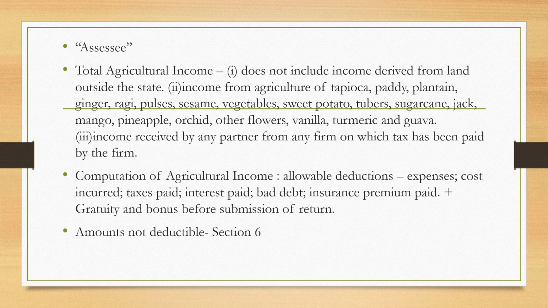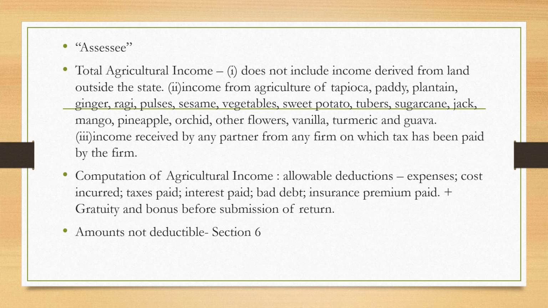The third one, in case of any private limited company, any expenditure incurred which results directly or indirectly in the provision of any remuneration or benefit or amenity or perquisite to an employee, which in the opinion of the agricultural income tax officer is excessive or unreasonable, having regard to the legitimate needs of the company for deriving agricultural income and the benefit derived by or accruing to it therefrom.